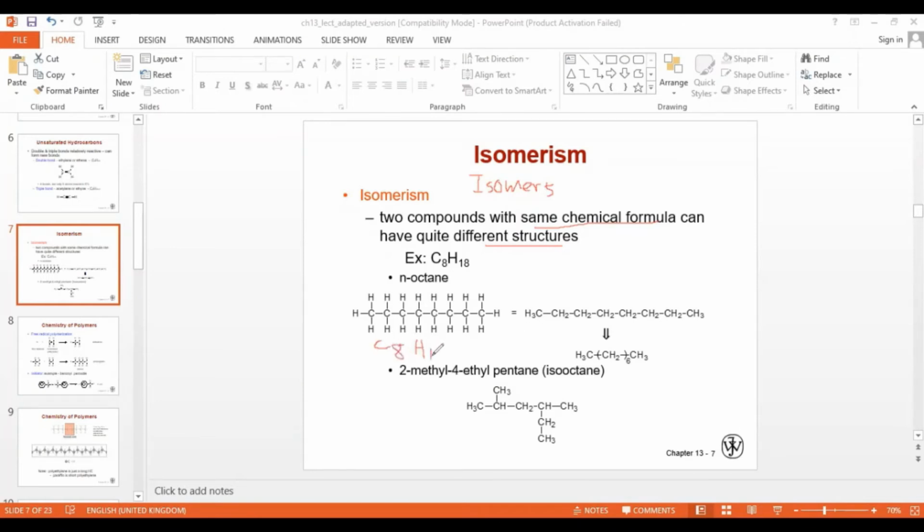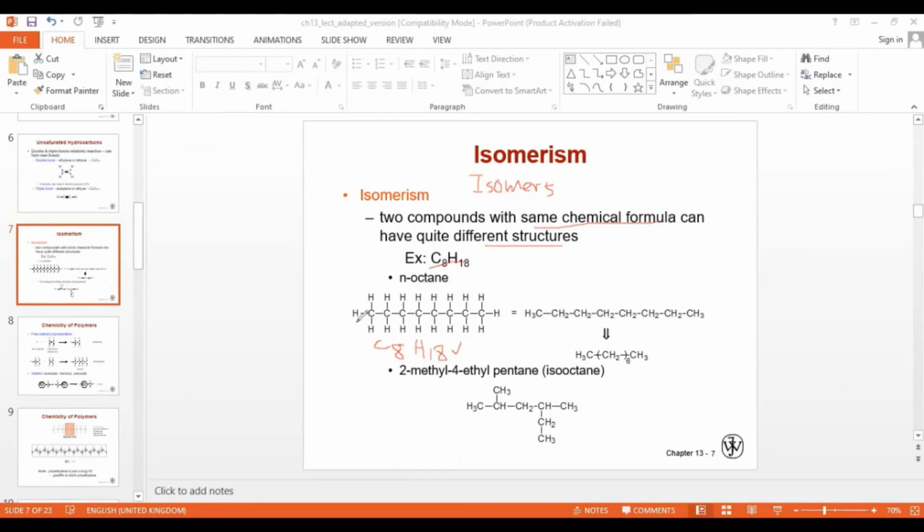C8H18, so this is now going to be the formula. This C8H18 we can write in different forms, and those different forms are shown here. This way, if you see 3, 6, 8 C and 8 plus 8, 16, 17, 18 H. This is C8H18. This one also is C8H18, right?